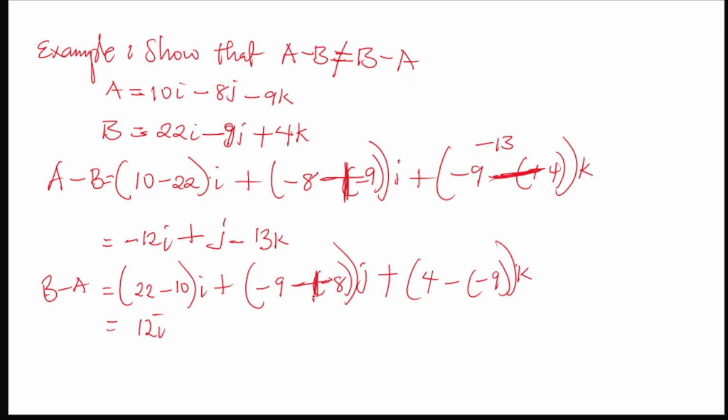So what are you now asked to find? You're now asked to find minus 9 plus 8. So you have minus 9 plus 8, and that will give you minus 1. So you have minus 1 here. So what happens is your minus 1 multiplied by your addition sign here, and that will give you minus. So you have minus j as well.